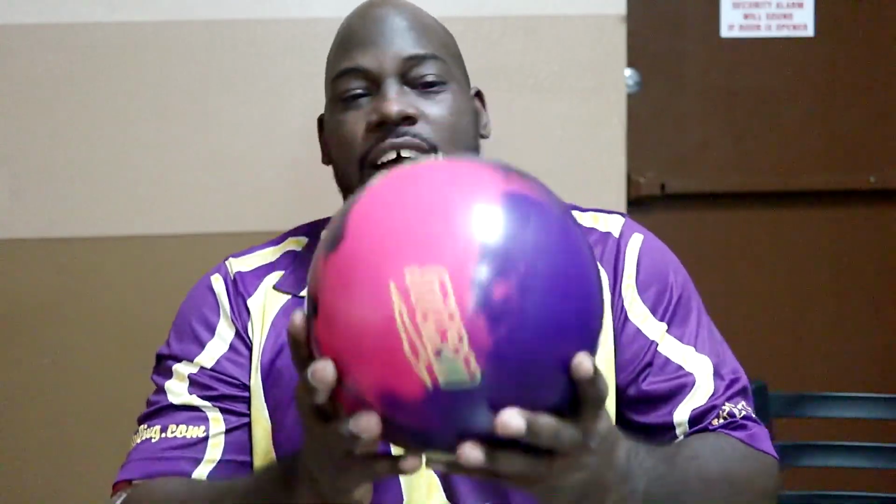Yes, you guys read the description right. I am going to look at the Storm Proton Physix. This ball did not overly offend me like I thought it would, like any other solid asymmetrical ball would. And this ball actually kept going and going.